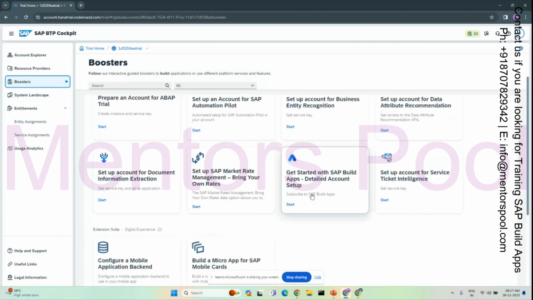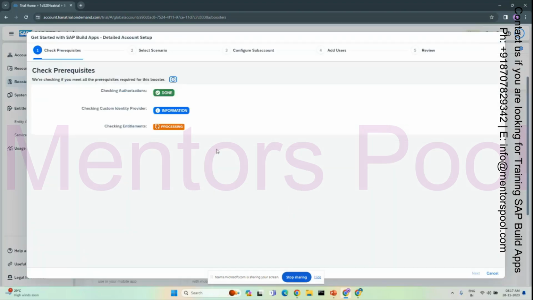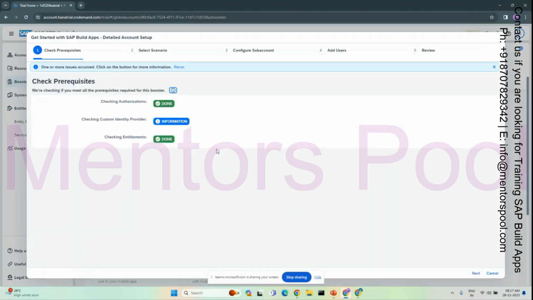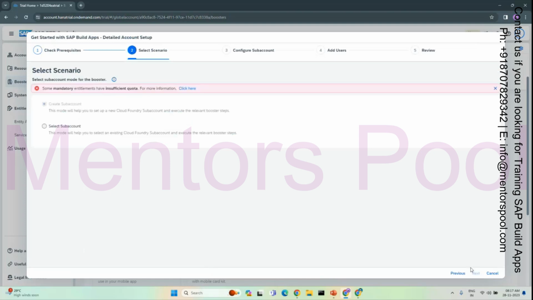And we also have a booster for the SAP Build Process Automation and Build Apps setup. So we could use this as well because it does all that for us. It checks the prerequisites and whether I have enough authorization and entitlements to be able to use Build Apps. After that, I click on next.